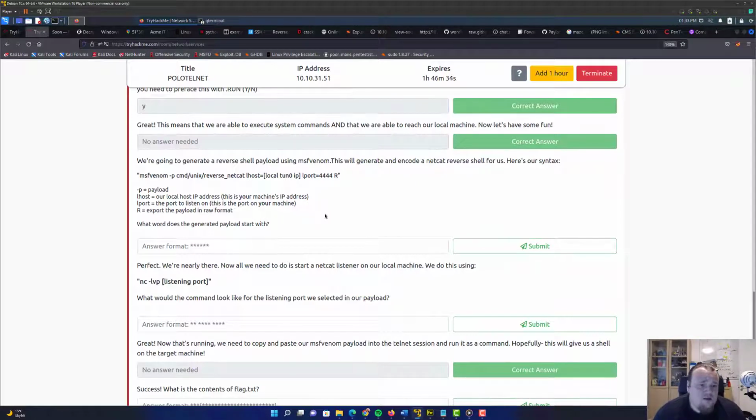What word does the generated payload start with? We're going to generate a reverse shell. Yes, we'll generate the payload. So let's do: what word does the generated payload start with?